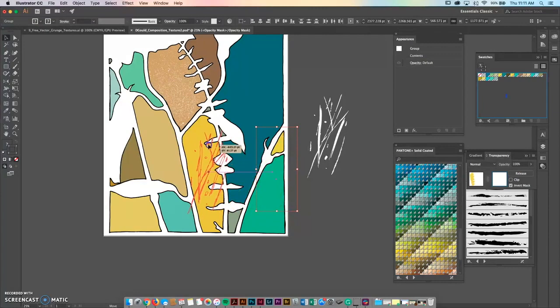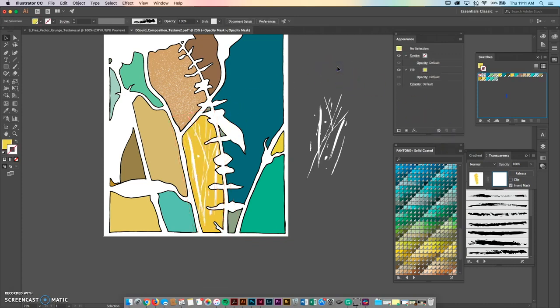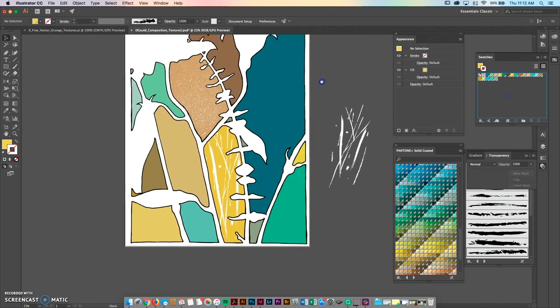And again, you'll start to see how we can now apply this within this particular shape here. And by utilizing this custom texture that we've made, we're able to fit it within this shape. And we can distort this because there are no real proportions that I'm trying to stick to for this particular one. I might elongate it a little bit to stretch. I can get it into position how I want it. And I'm going to go ahead and click outside of that and see how I like that. And that looks pretty good. And as long as I click back in my artwork now, I can make any other adjustments that I need to within my artwork.